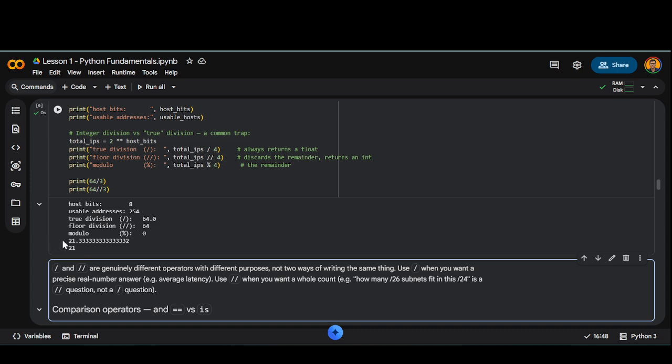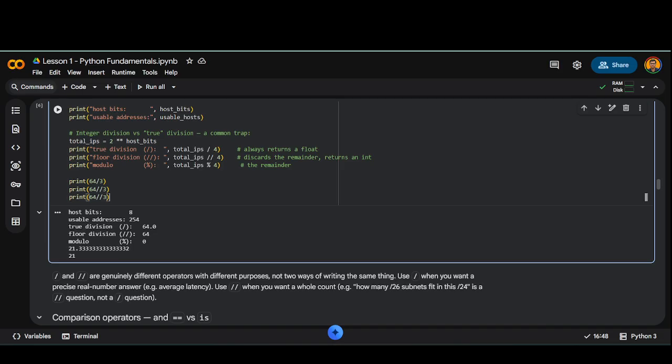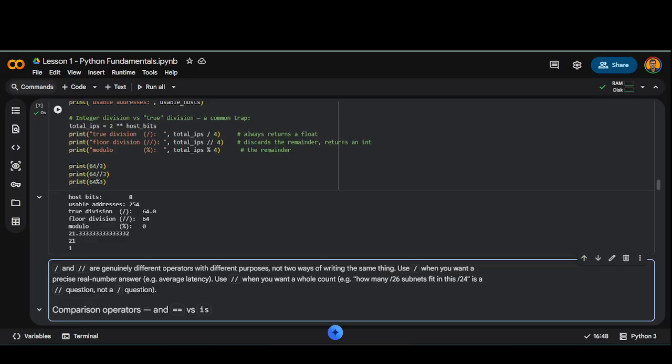Now I want to get this 21 and also the remainder. So I'll use the third way of division, which will give me just the remainder. This is giving me the remainder. So when I divide 64 by 3, the quotient is 21, and it will give me 1 as the remainder. So that's what all these three types of division mean.